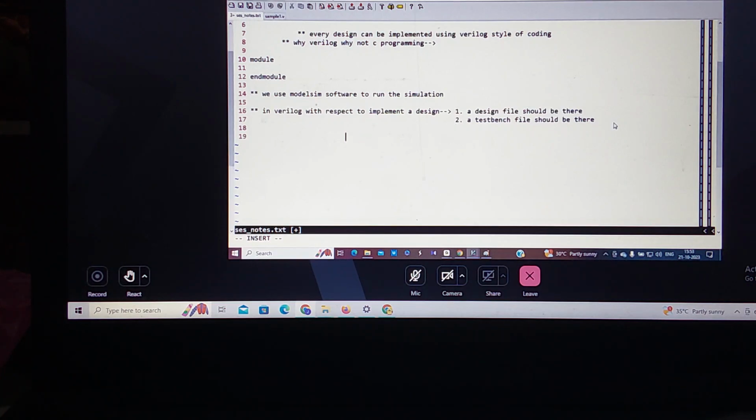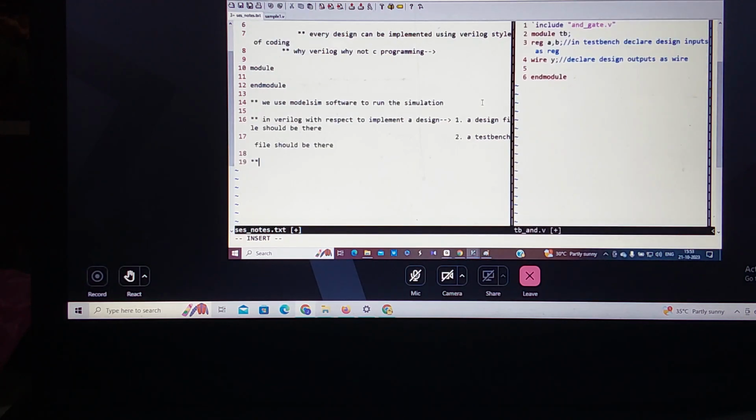And sir, is it also possible that something which is not the output can also be declared as reg, like some intermediate signal when we have a big circuit? Yes. Intermediate signals we generally use as wire, but if the requirement comes, we can declare them as reg. That always depends on the requirement.